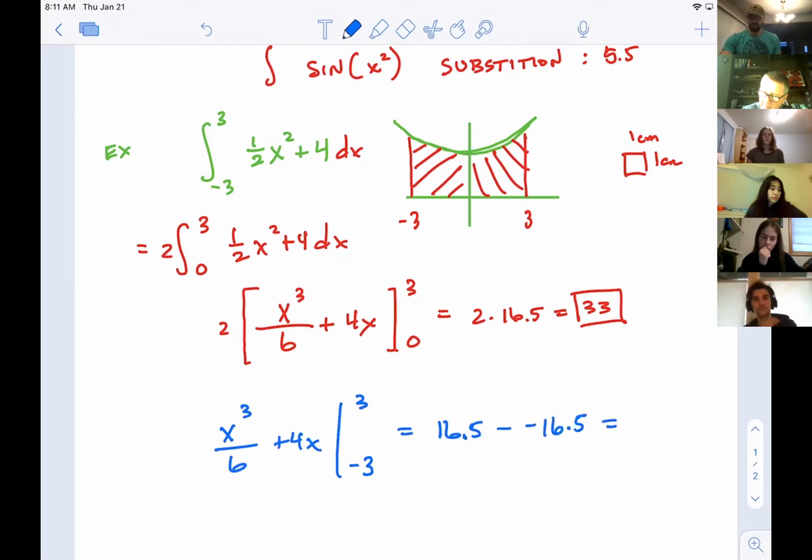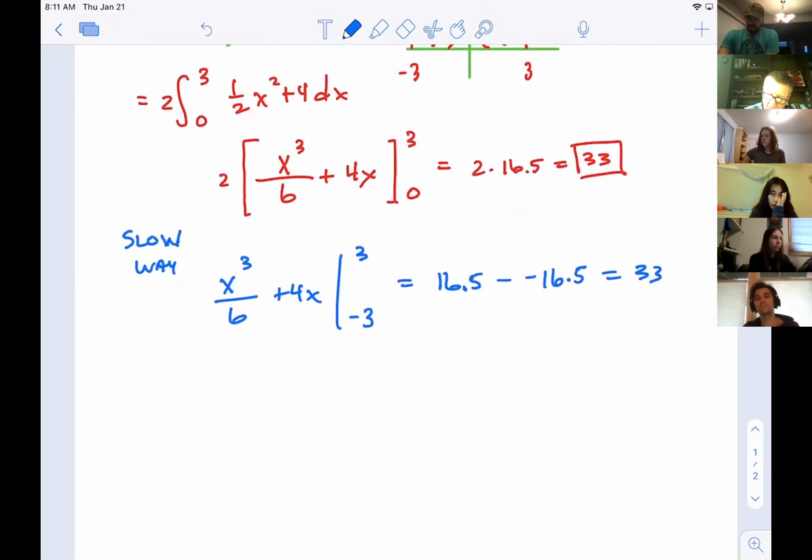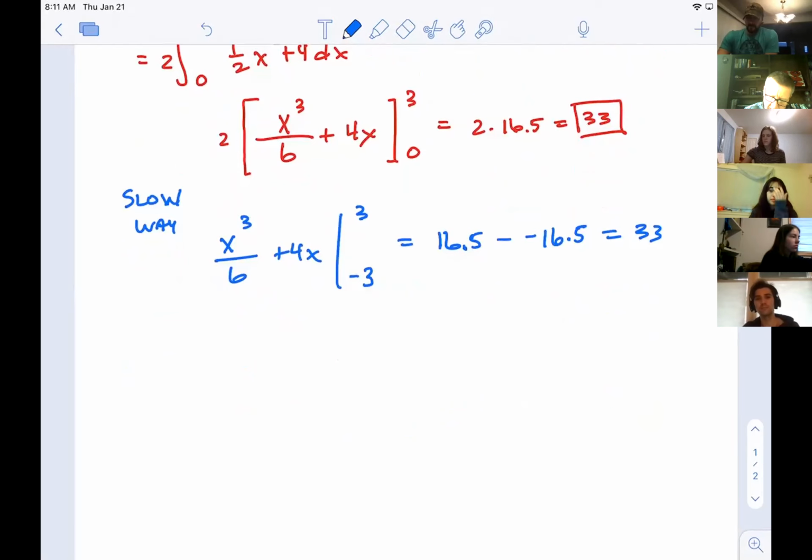So you can see perhaps that's a time savings, I guess. But again, I find this a little bit weird because you have to actually know something is symmetrical. But what other kind of graphs are symmetrical besides parabolas? Can you think of any? Trig functions. Yeah, no trouble, Alicia. Like a trig function, like cosine.